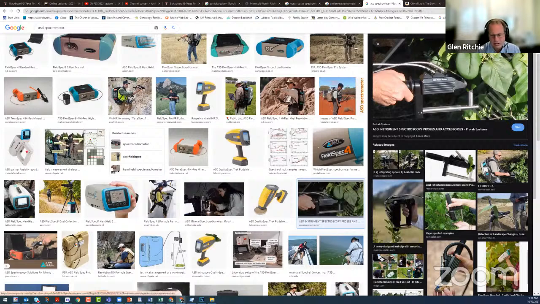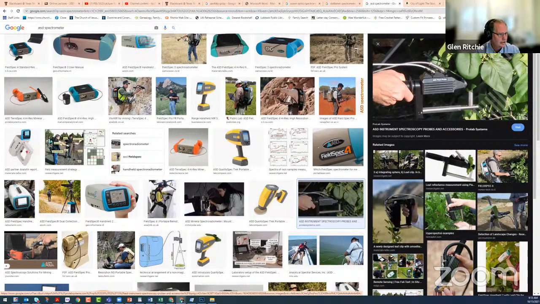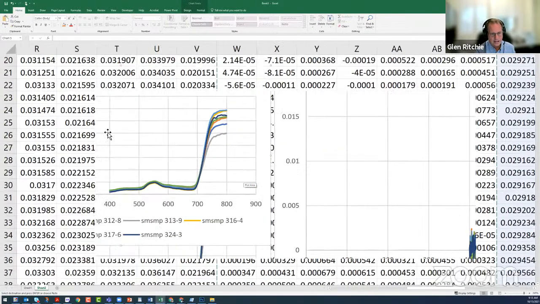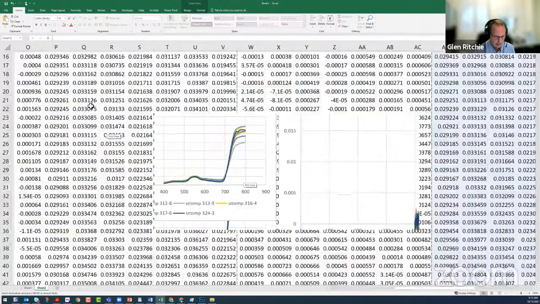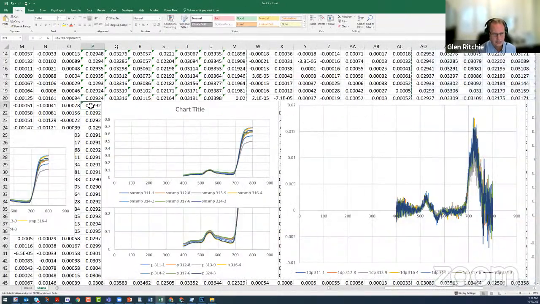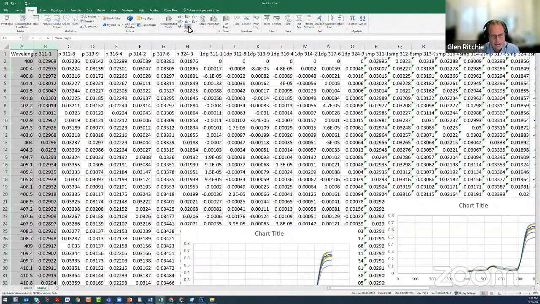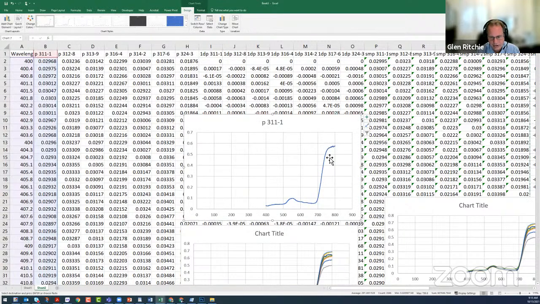So let's actually look at what some of these data would look like. I'm going to pull my Excel file over here if I can get it to, actually, just a second. Okay, here's my Excel file. I actually pulled this from my PhD research from about 15 years ago. And these are the types of measurements that you get coming out of a spectrometer. If I graph this out, it's going to show me the typical leaf spectrum.